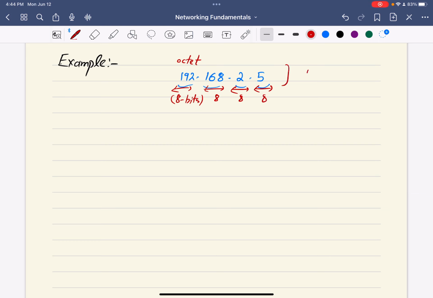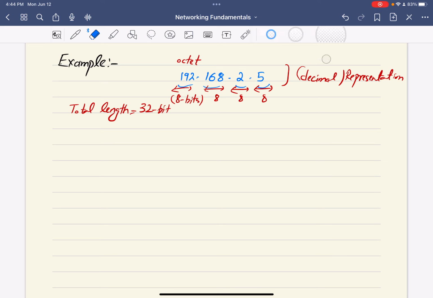And this, by the way, is decimal, the value which we can understand, that is what we call decimal representation. We'll see how we can represent it in binary, and then it will make more sense when we do subnetting. If you add them together, you can see the total length is going to be 32 bits. So 8 plus 8, 16, 24, 32.